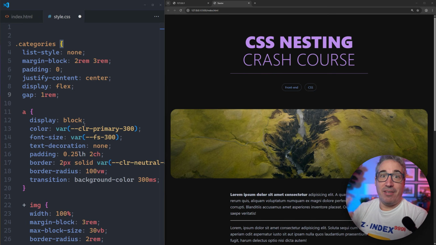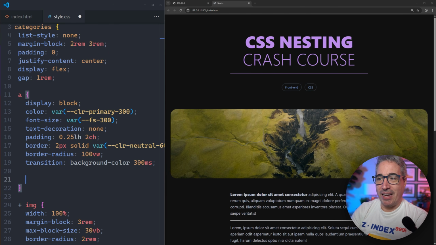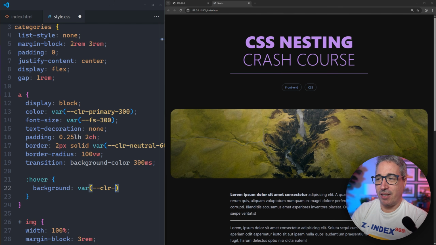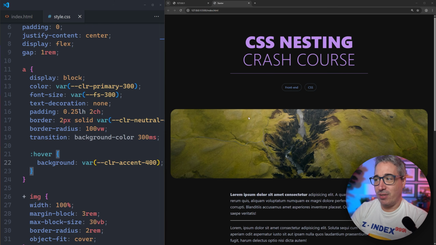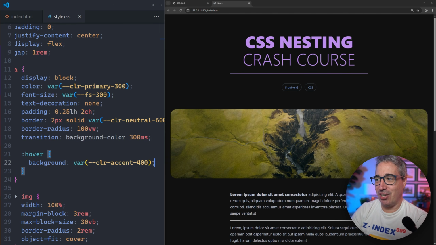The one time I will definitely nest more than just one level deep is when it comes to using pseudo-classes or pseudo-elements. So here on the a, what I can do is we want to add a hover. And the first thing you'd probably try is saying hover. And let's just say the background is going to be, I have a purple color here, which is my color accent 400, I think. So if I try using that now and we come in here, we can see nothing is actually changing. I think that's the correct name of my color. So it will change. We could even just change this to red for now, just so you can see that it doesn't actually change when I hover on there.